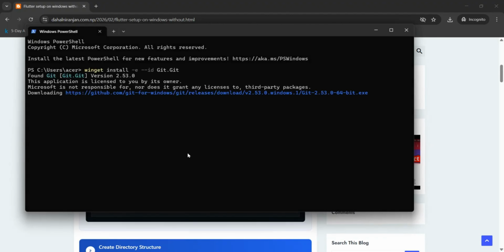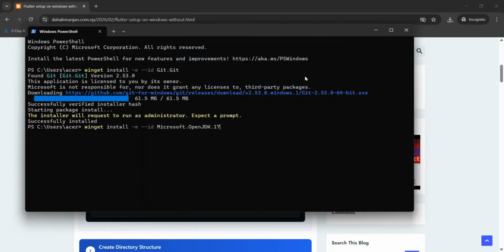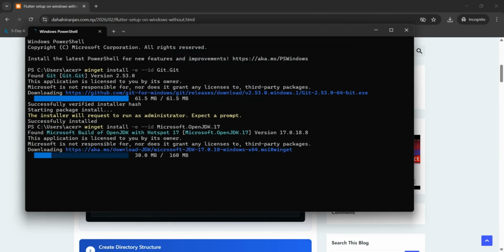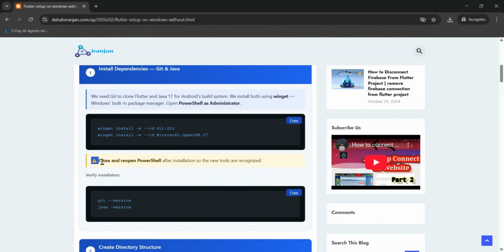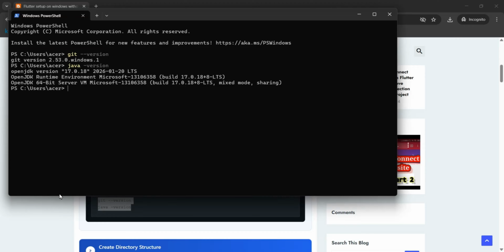Also, if there is Java already installed on your system, then delete it and copy paste this command to install the older version of Java. So our Git has been installed successfully, and once Java gets installed, we will close and reopen the terminal to apply the changes, and after that we will verify the installation of Git and Java.